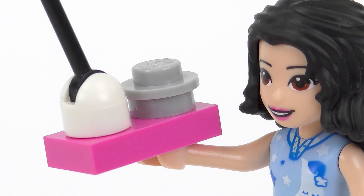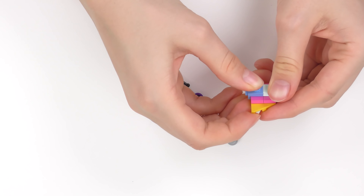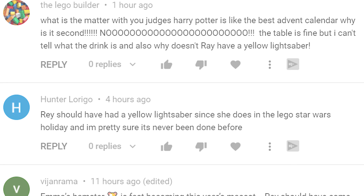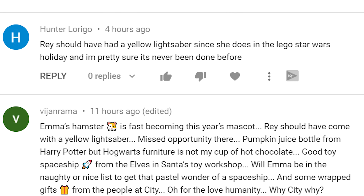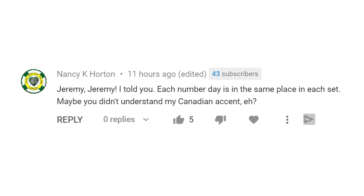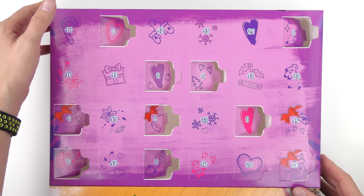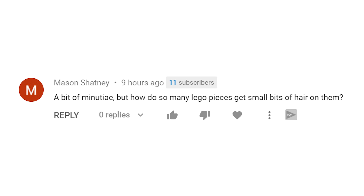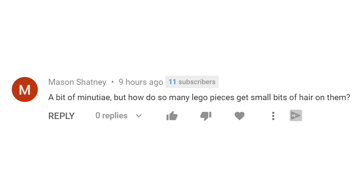I did notice this during the edit stage and it was too late to change everything — all the blame goes to my daughter, just look at those tiny incompetent hands. For her crimes I've sent her off to the Kessel Spice Mines. The LEGO Builder, Hunter, Lurigo and Vijan Rama all noticed that Rey had the wrong coloured lightsaber — yes, you are absolutely right and they'll henceforth be official Star Wars geeks. Nancy K. Horton and a few other people noticed I have problems finding the advent calendar doors when they're all in the same place each day. There is a good reason for that but I can't tell you as it would spoil the magic. Finally, Mason Shatney asked about the fluffing hair you see on some of the gifts — it really annoys me too when I watch it back in 4K. I have a rug in the studio which sheds fibres and I was keeping the gifts in a tray on the floor. You should hopefully see less fluff in future videos.